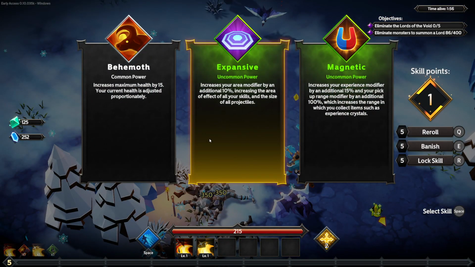It's fun. So here's an example of where we start to modify our skills. Expansive. This says increases your area modifier by an additional 10%, increasing the area of effect of all your skills and the size of all projectiles. So this will allow us to modify all our abilities across the board. And what I'm wanting to find is one of these that gets specific with the skill tag.